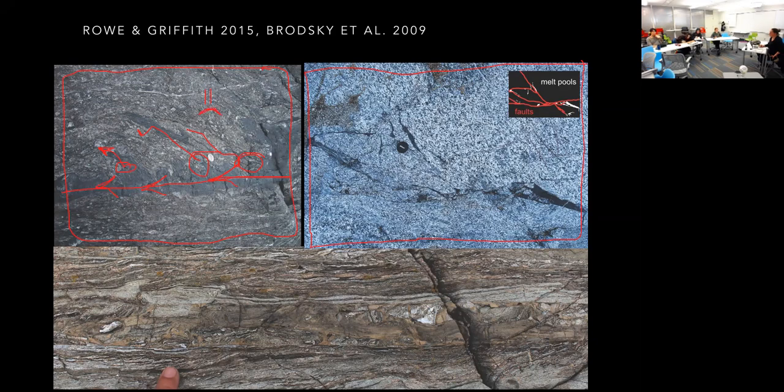I've, in fact, worked at this outcrop for like 2 months, and then I came back the next year, and there was one sunny day, and then I found these pseudotachylytes. For 2 months, I didn't see them because it was black rock and it was wet. But these ones are easy to find.